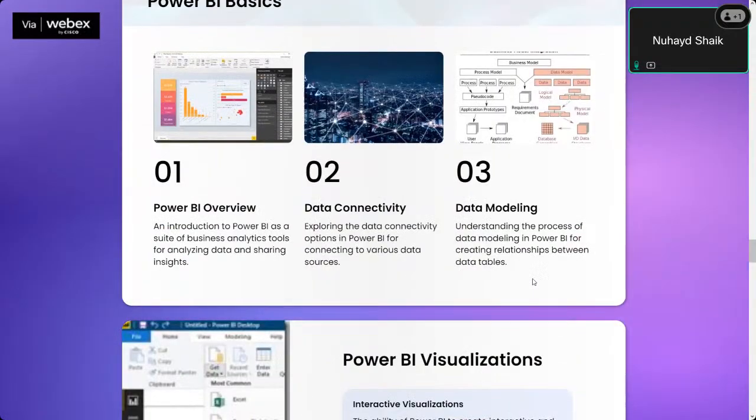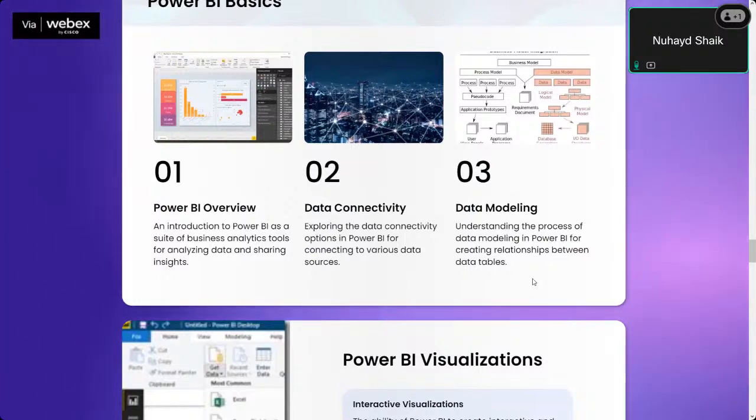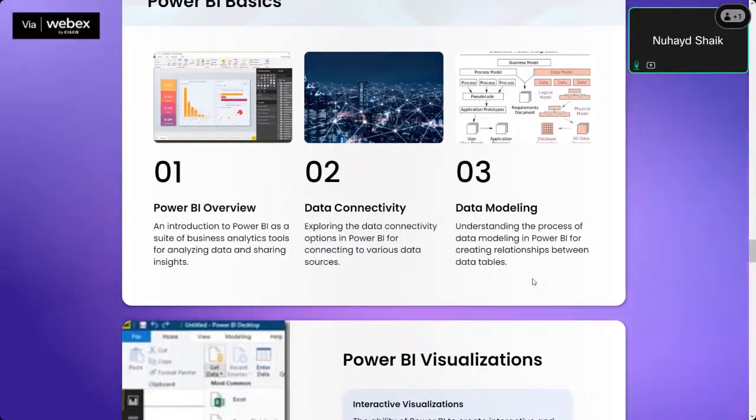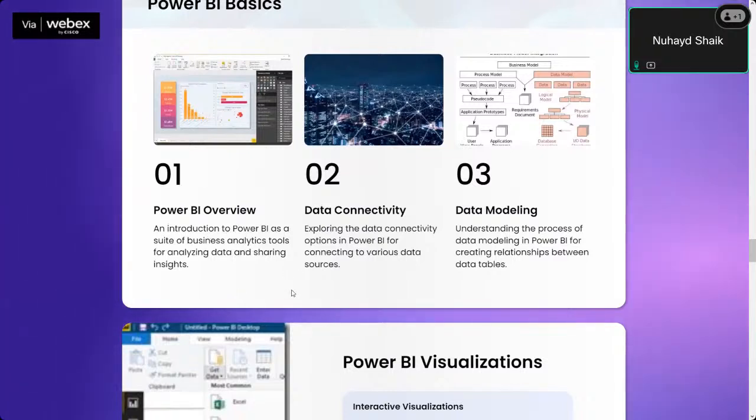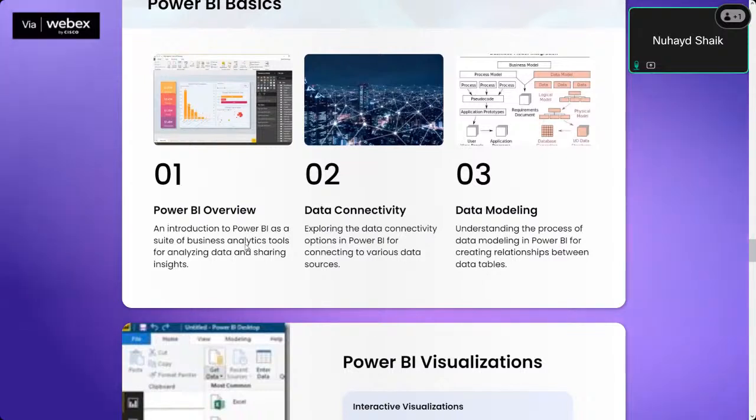Coming to the introduction of Power BI, I'll be giving you a brief introduction on what Power BI exactly does and an overview of how you can create a demo project. Further, you can learn online too, because it's a very useful tool to make data reports. And I hope you guys will have fun. As I've said, Power BI is a suite of business analytics tools for analyzing data and sharing insights.